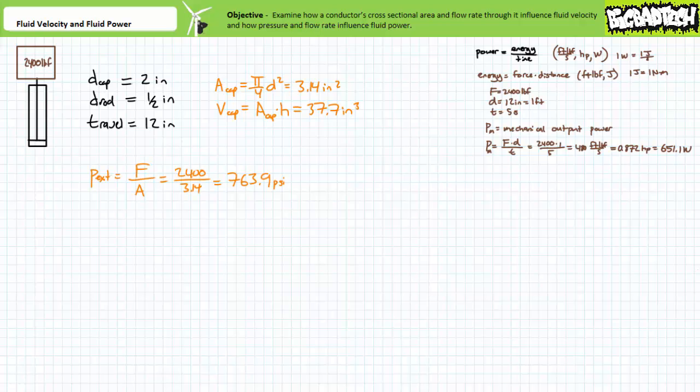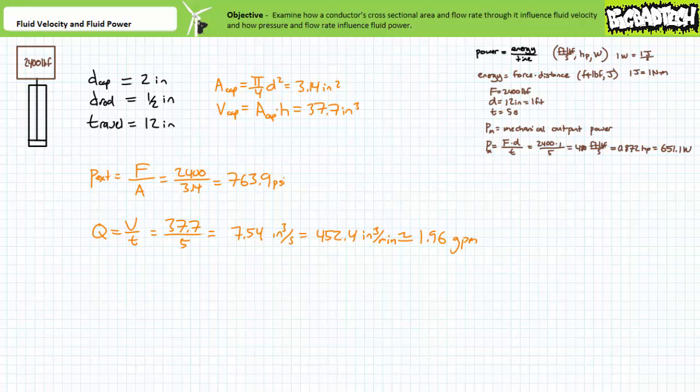Assuming this cylinder lifted a 2,400 pound object on extension using the cap end functional area, we can use Pascal's law to calculate that this cylinder would necessitate an input pressure of at least 763.9 psi. Given the cap end volume of approximately 37.7 cubic inches must be filled in 5 seconds to fully extend the load, we can use our knowledge of flow rate and actuator speed to calculate this cylinder would necessitate a flow rate of at least 7.54 cubic inches per second, or approximately 1.96 gallons per minute.